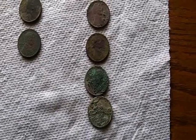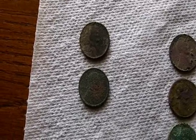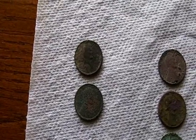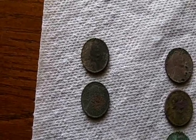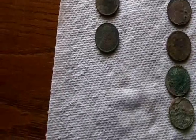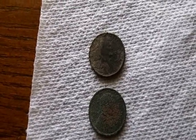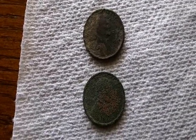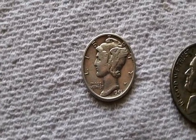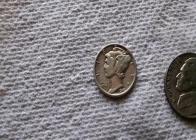I can't really read the dates on any of those, but I don't think they're that old, those 4 in a row there. And then I moved over to another picnic area where they have chain link fence buried under the ground. There's a creek right there that turns, and I think they were getting bad erosion, so they put some rocks down along the bend there, and then they put chain link over top of that. I tried there years ago with my Ace 250 and was ready to pull my hair out. So this was the first time I ever went back with the E-Trac, and I got fed up again, but as I was leaving I started hitting some signals, and got two wheat pennies out of there, both pretty old ones, a 1914 and a 1919. Those were a good 7 or 8 inches down. I also got this, which ended up being a 43 Merc. I was hoping it was going to be an older one because it was pretty much right between those two wheat pennies. I was surprised to find a 43 because that was even deeper than the wheats. That thing was a good 8 or 9 inches.